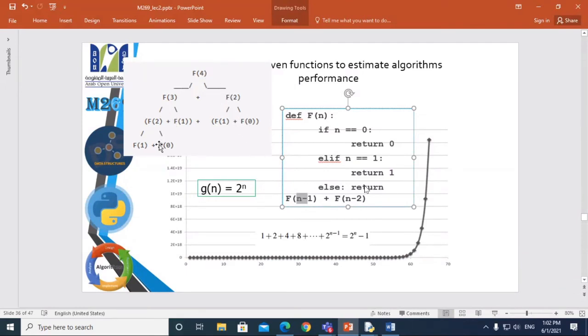So that side will stop. How about the second one? It will continue until it reaches 1 or 0. So imagine if n is 400. Can you imagine that? It will just keep calling. That's why it reaches 2 to the power n. Depending on n, it will be 2 to the power n. That is the answer. Always take it like that. Look at it like that: it will be 2 to the power n, then every time it will be based on that calling, which is recursion.